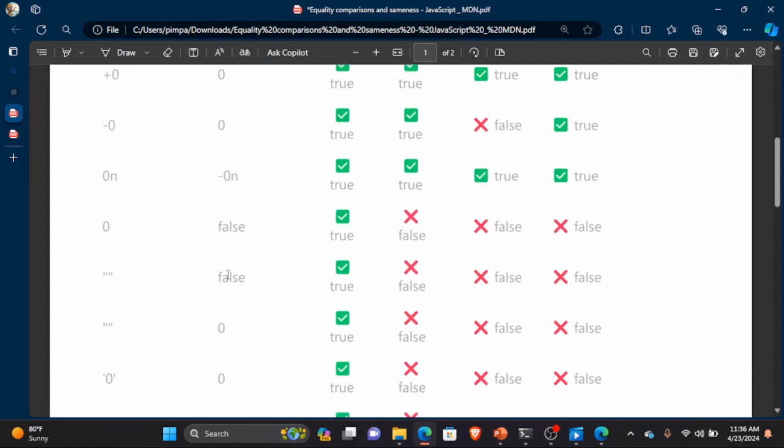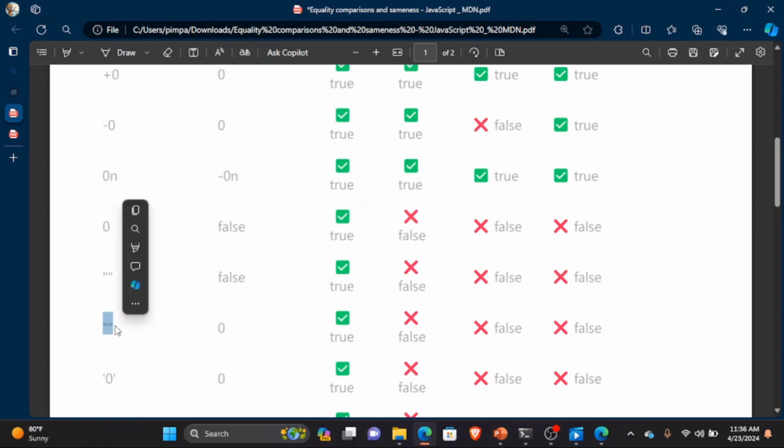As you can see, coercion is now starting to take place when you compare the number 0 with the boolean false. The equal operator would give you true, the strict equal would give you false, and Object.is would give you false.